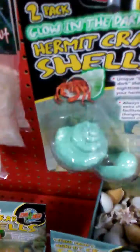So I'll show you the hermit crabs. Let me show you everything that they got over here. So they have tons of painted shells, which are bad. They got glow-in-the-dark shells, not good. Let's go to the hermits.